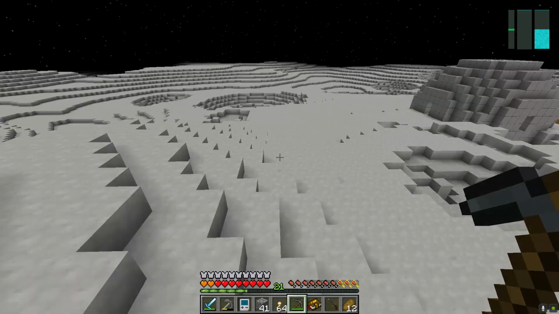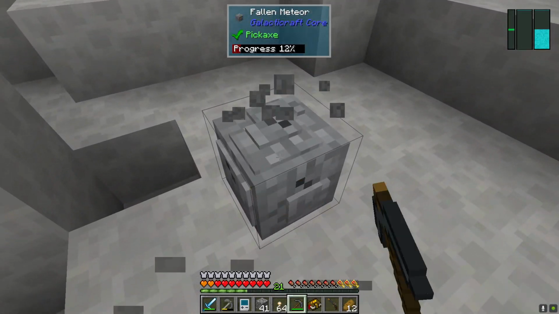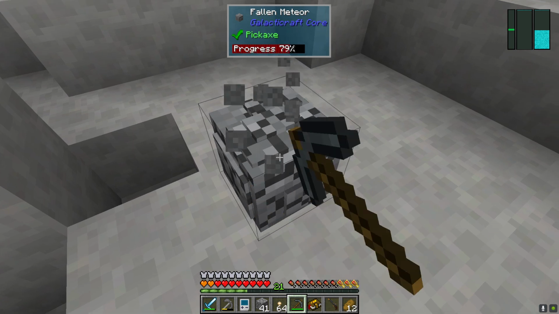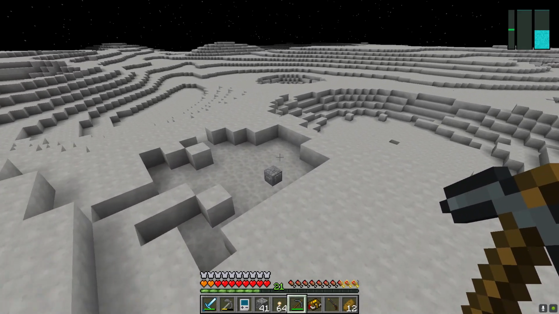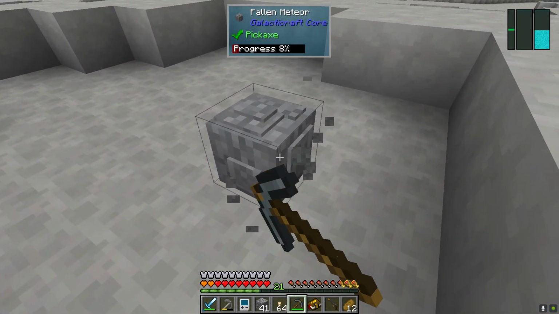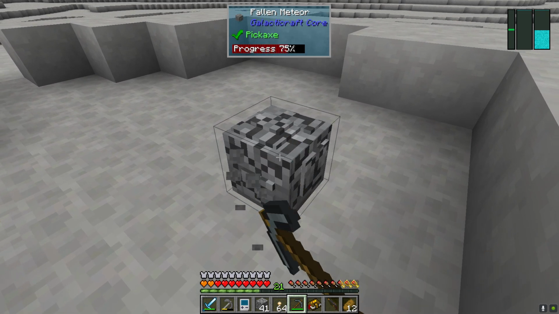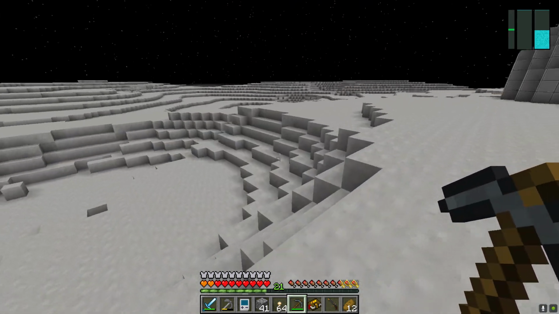Oh, there's one over here, one over there. Actually, we might get lucky and just find a bunch. That would be awesome. And these can also land on Mars and stuff, so you don't have to stay on the moon. Pretty much any planet will have fallen meteors. So if you just get enough to get you to Mars, then you'll be all right.